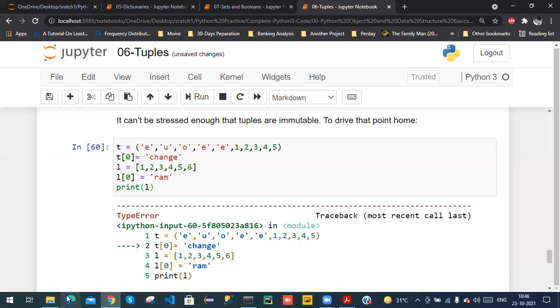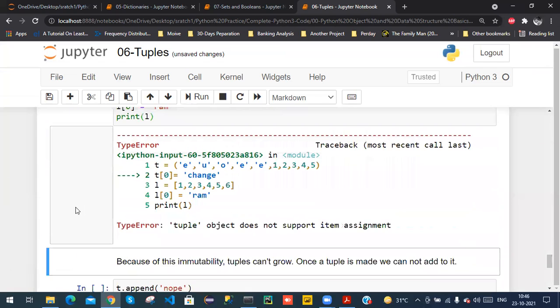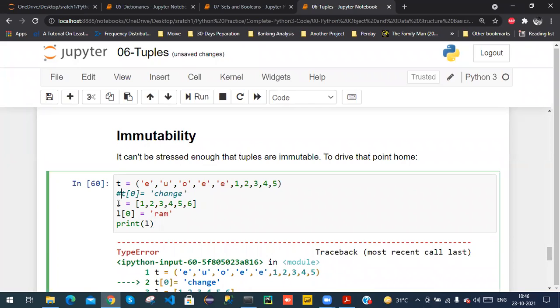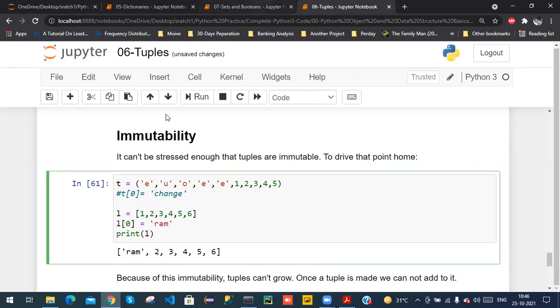See, a list is mutable. That's why it changed the value 1.